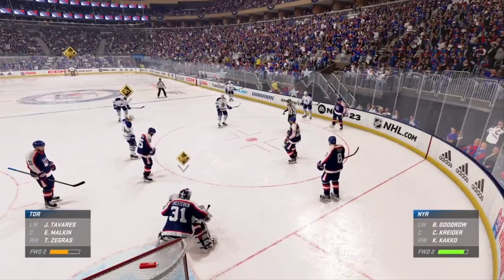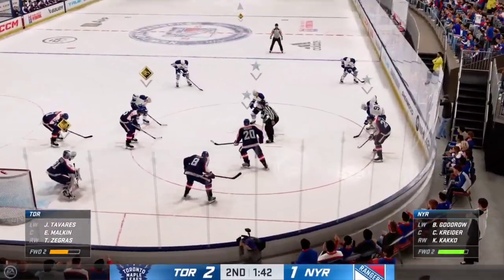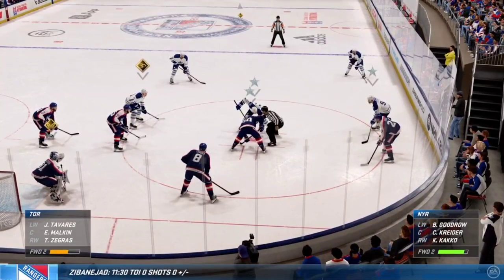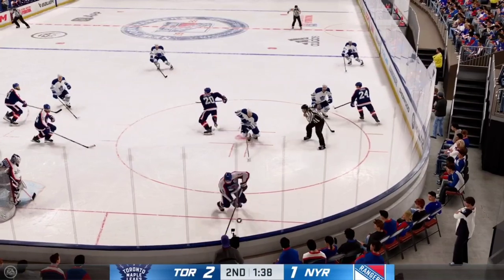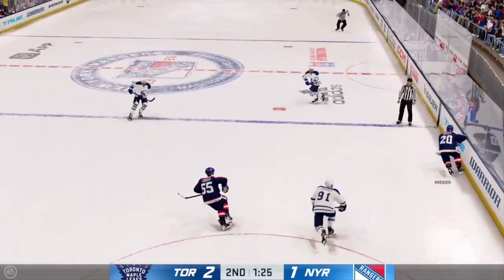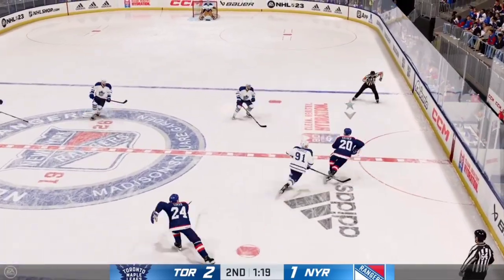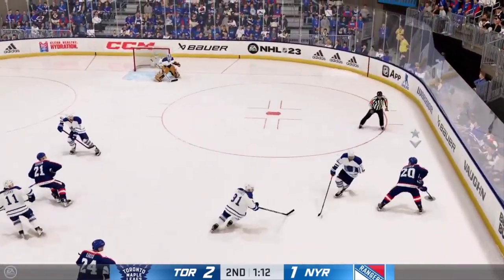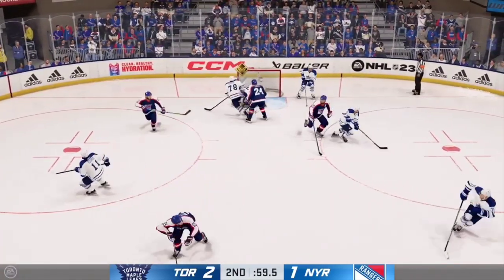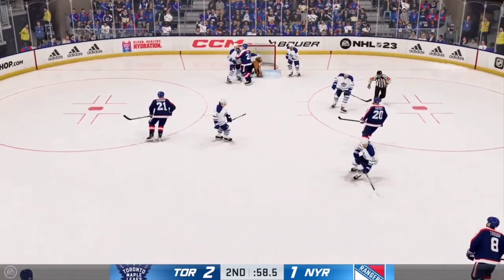Play ready to resume as everybody lines in for the faceoff. Kreider's won the draw in his own end. Now let's see if they can clear it. Moves it quickly over to Lindgren. Up along the wall on the right side and into the attacking area. Sends it to the middle! And he denies that great opportunity there.